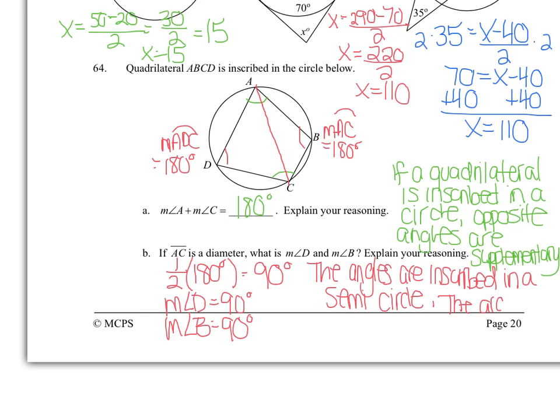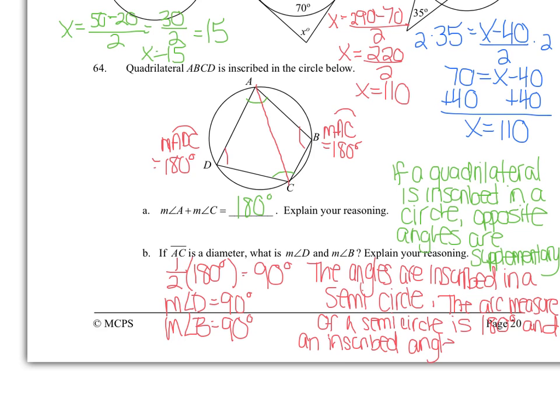The arc measure of a semicircle is 180 degrees, and an inscribed angle is half the measure of the arc, or half the measure of the arc it forms. And then you can show your work over here to supplement this response, and that's question 64.